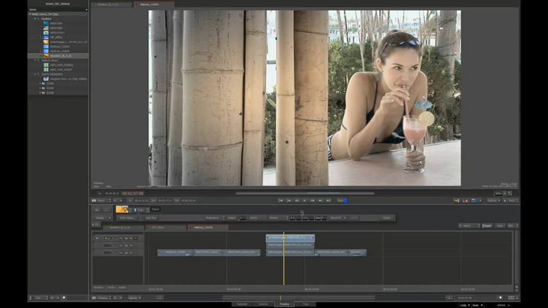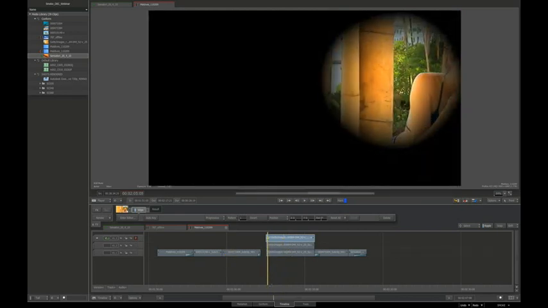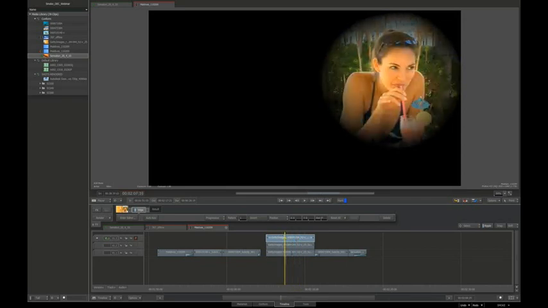Let's move up a layer. And that's almost exactly what I want. And that's a quick use of using the wipe as a garbage mask. So this will let you work in selectives, work in layers, and do a selective kind of color correction that may go beyond the color warper. Now the one thing we're going to have to deal with is that it's not moving, and that's easy enough.